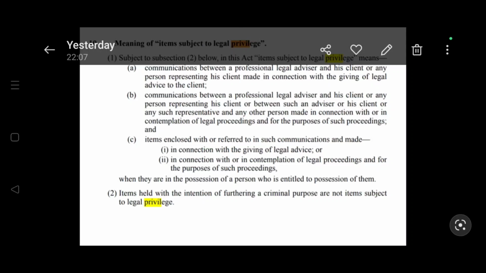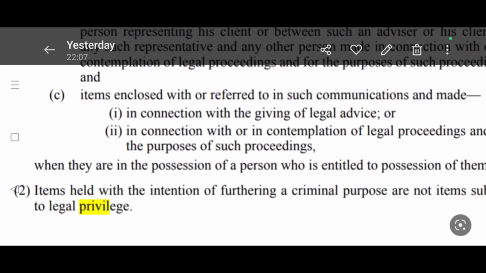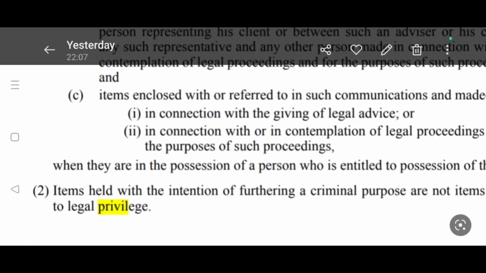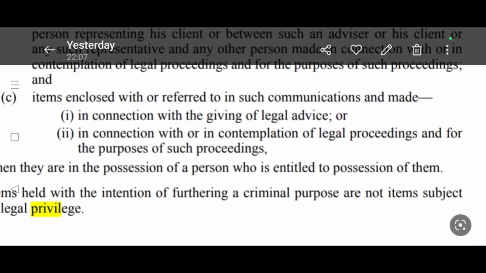Maybe this bottom point here, what really the police in this case of Nick Harlett and the Stop ULEZ, these 2 in 5, what essentially the police and the prosecutor are trying to do is this bottom bit here, which is they're trying to say that the items were held with the intention of furthering a criminal purpose, which was the harassment against Sadiq Khan.